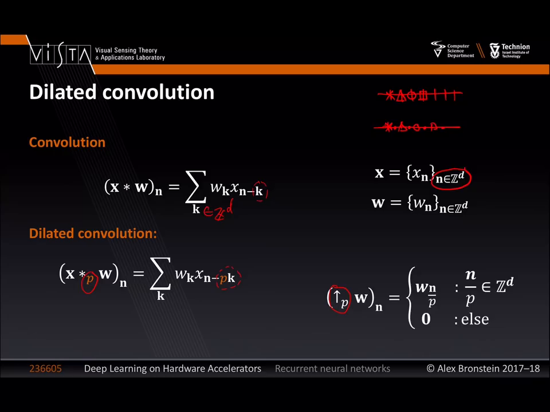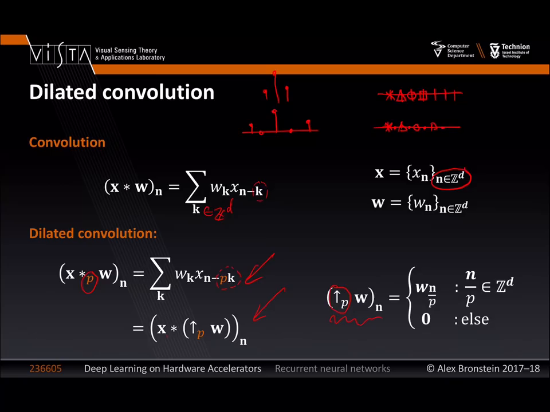So I'm thinking of it now sampled on a twice denser grid, and I retain the values of the original samples only where that grid coincides with my original grid, and I'm filling the rest with zeros. Okay, so this is what this operation does. So in these terms now, I can think of the dilated convolution as simply convolution with a dilated kernel. So my filter is now dilated. Instead of being, let's say, something like this, this is my filter. Now my filter becomes wider by factor p, and it looks like this. And I'm doing convolution with this filter. And just look at this expression and convince yourselves that what is written in this line and what is written in this line is exactly the same.